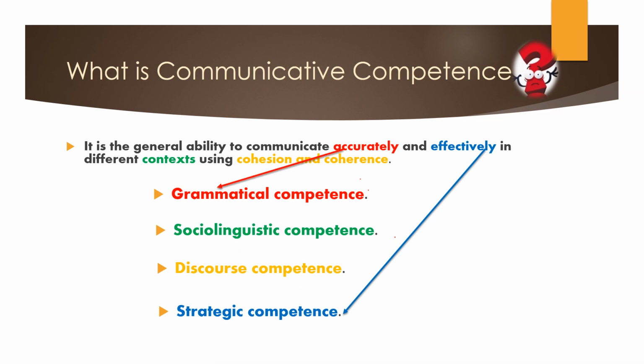The next one is grammatical competence, which refers to speaking with accuracy, and paying attention not to make mistakes or put words in the wrong places. If you do so, then the meaning is going to be lost automatically. Sociolinguistic competence refers to contexts, the situations in which we speak with a person. And the last one, discourse competence, refers to cohesion and coherence. Cohesion means the form, and coherence means the meaning.